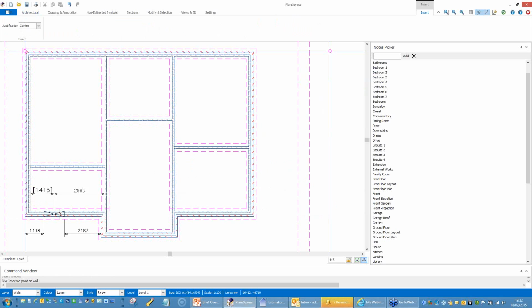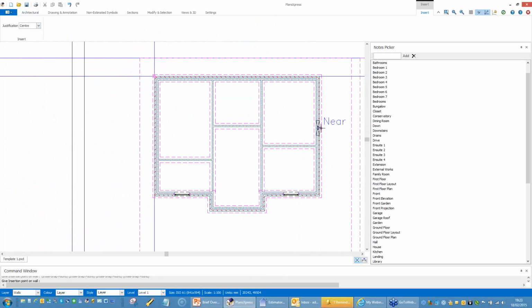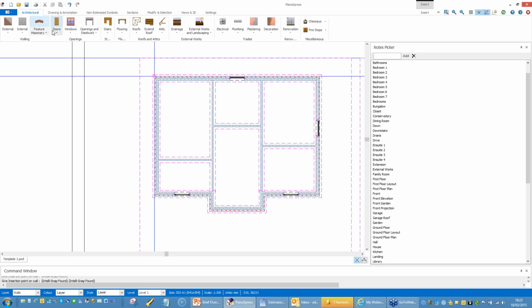Okay, so I can now place that window on screen. I can do it very accurately using the dimension keys. There are other techniques for setting them out, or I can simply say to the software, actually what I want to do for simplicity in this example is find the midpoint of that space. With windows, it automatically assumes that I'm going to place several similar windows around. So I'm just placing a few of those just as an example.